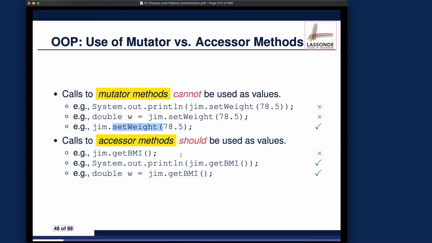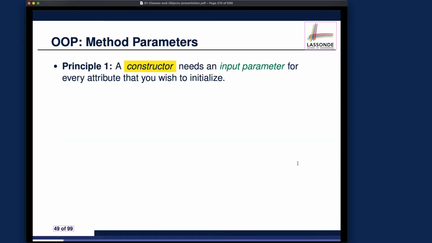On the other hand, for an accessor method, what you should do is to either print it out. In this case, we assume getBMI returns a double. Either you can print out its return value, or you can assign its return value to some variable using the assignment operator. And typically, you wouldn't really just have the accessor method call standalone. In that case, you're wasting the return value, right? So the cross over here doesn't really mean it does not compile. It simply means it's useless. Okay, that's something I will also expect you to try on Eclipse if you're not too sure what the cross here really means. Okay, so that's about one more slide.